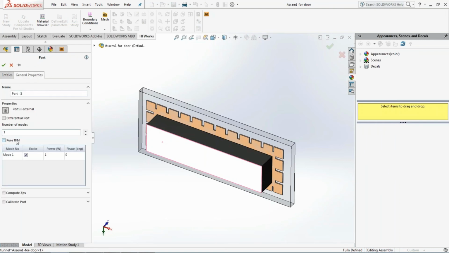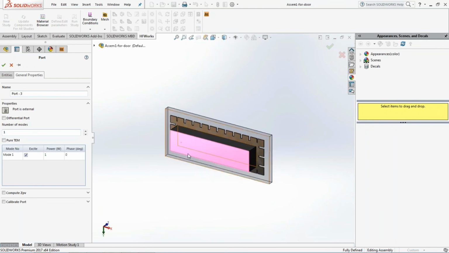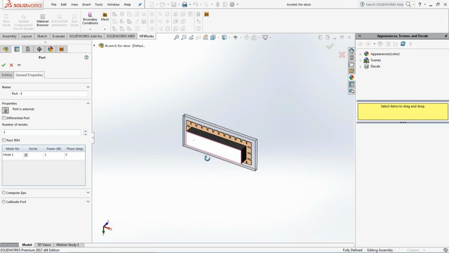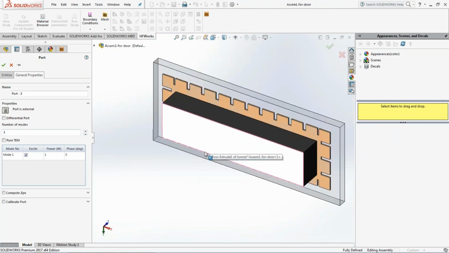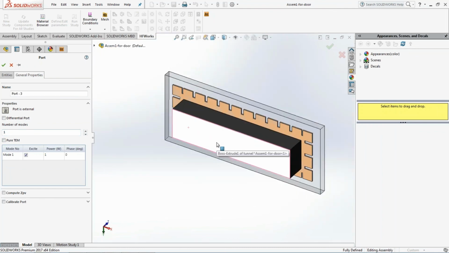Then over here, if you had 2 conductors for your port, you have the option to do the pure TEM, but that is not the case here. If you want to excite it with a number of modes, you just add the number of modes. Then the software will solve the eigenvalue problem to find the mode solutions, and then it will excite the structure. I hope I have answered your question.